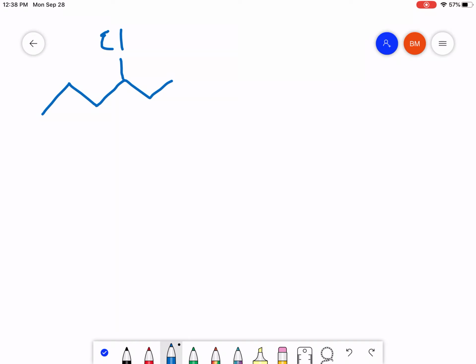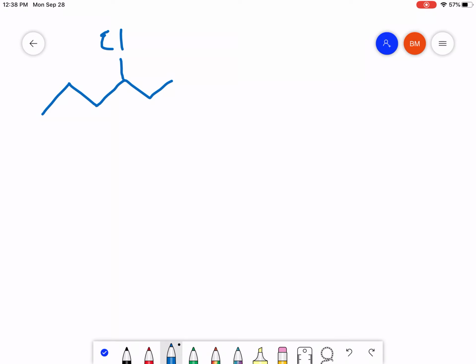Now, if you look at this one, on all these carbons except for one, we can see that we have at least 2 identical hydrogens. Going left to right, we have a CH3, a CH2, a CH2. Then you have the carbon with the Cl on it, we'll come back to that one. Then a CH2 and a CH3. So all of those are going to be non-stereogenic centers. They're not chiral centers because they have 2 identical atoms on them.